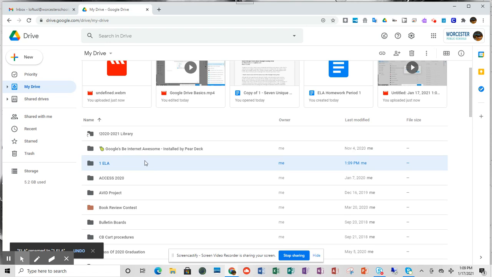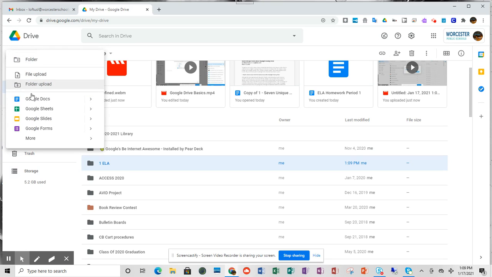Next step is to add files to the folder. You can create new, upload, or move existing files from within your Drive. Let's talk briefly about naming files. Go to New, create a Google Doc. The first thing to do when you create a file is to give it a name.